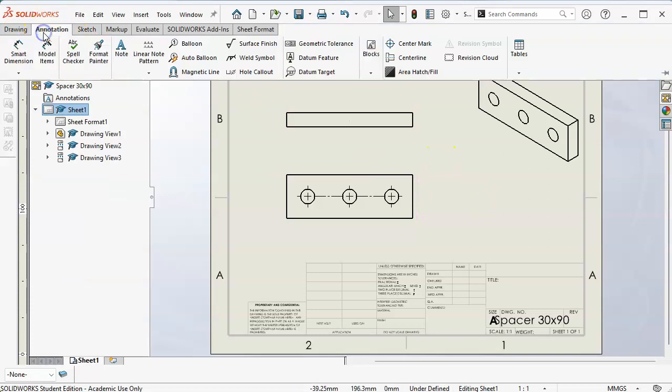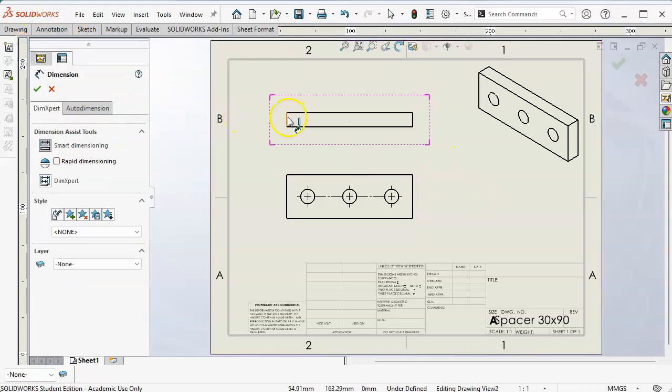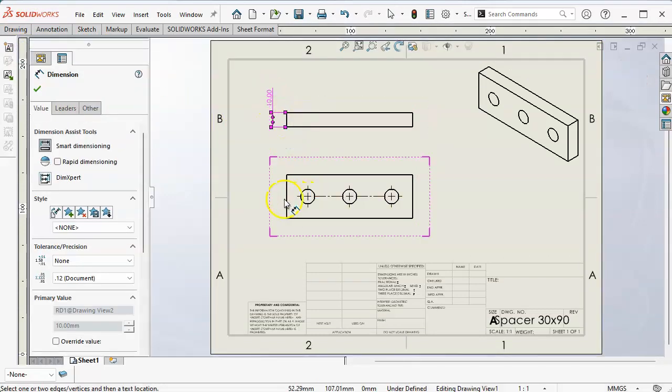All right, and then same things, smart dimension, not overly concerned with the order. And if I miss one, I'm going to make multiple passes with this process. Because these are singles, I'm going to do a little bit closer view on it.